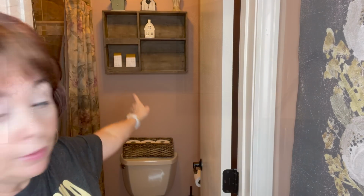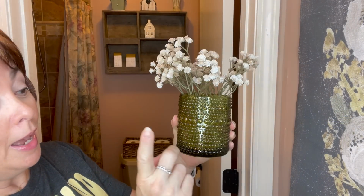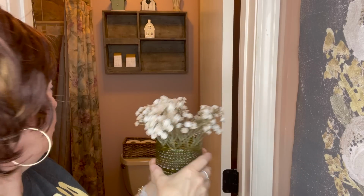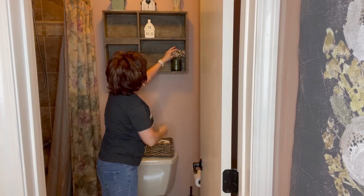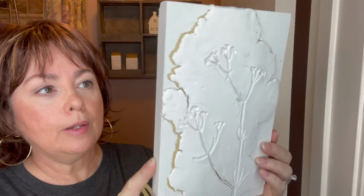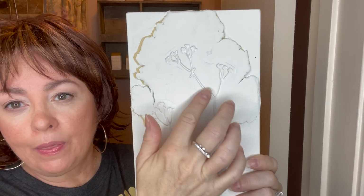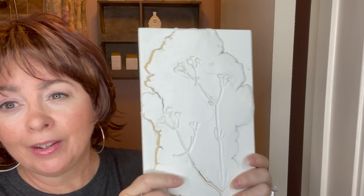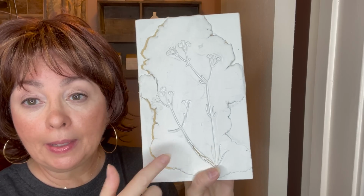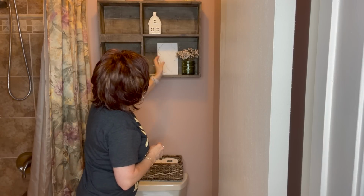Now we're going to decorate my shelves. Okay, remember this? I picked this up at Walmart. Love it. And I just took some of this Hobby Lobby's baby's breath, put that right down in there. And I'm going to stick that right in here, and I think it just ties everything in nicely. Next I'm going in with this. It was just a piece of wood that I DIY'd, painted it, and took some clay and the Iron Orchid stamps and put down in there. I did this years ago, okay? And I was inspired by Joanna Gaines. She had something like this she was selling, and I thought, I can do that. So that's going to go right here.